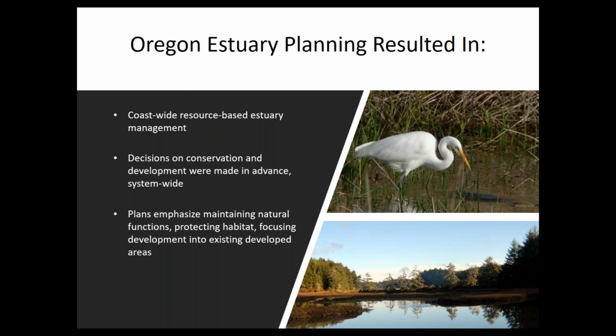Oregon estuary planning results in coast-wide resource-based estuary management. Decisions on conservation and development were made in advance, system-wide. Plans emphasize maintaining natural functions, protecting habitat, and focusing development into existing developed areas. So that's the other important thing. When Coos County, the city of Coos Bay and the city of North Bend put the plans together, one of the things that they did is they went through and identified areas that were already intensely developed, and they tried to keep the development in those areas because they were already the impacted areas.